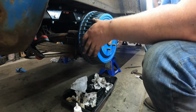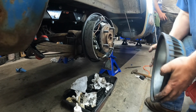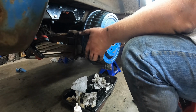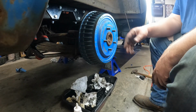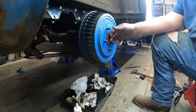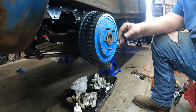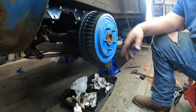Well, it's about right. You want a little bit of drag. It may be a little loose. I'll bring it out just a little bit. Yep, I like that. All right, so got the brakes set, new pads, scuffed up the drum, pulled the axle out, put a new axle seal in, and we got the diff cover back on. We didn't have a gasket for it, so we just used some sealant, and so we're gonna let that cure out overnight, and then we'll put some fluid in the rear end.